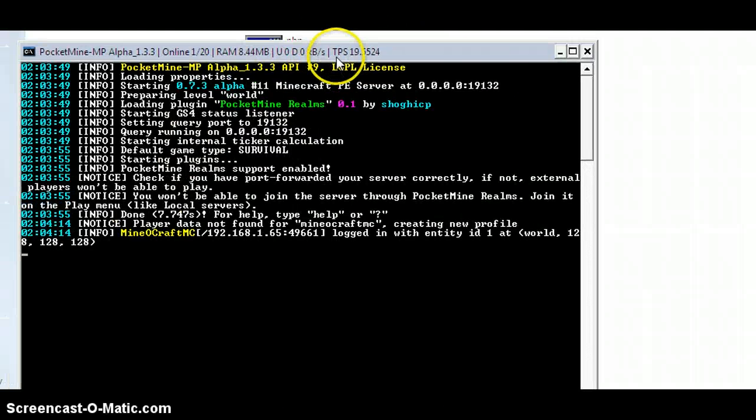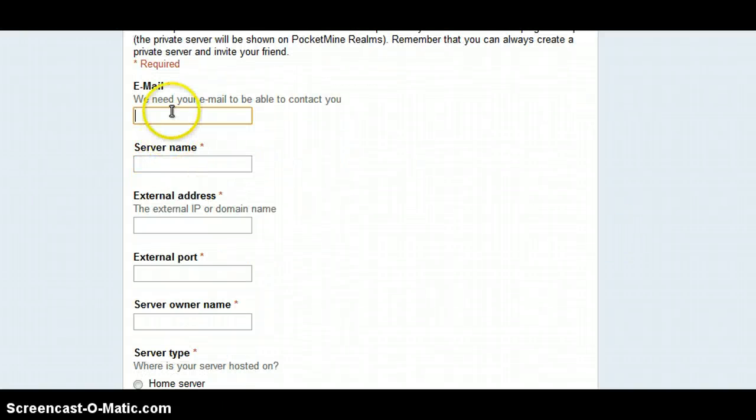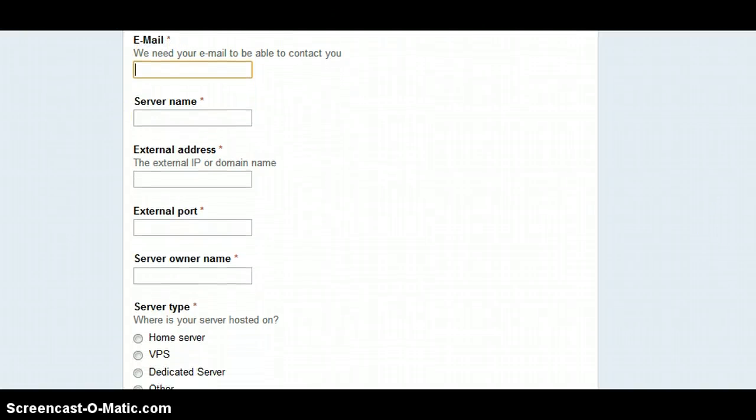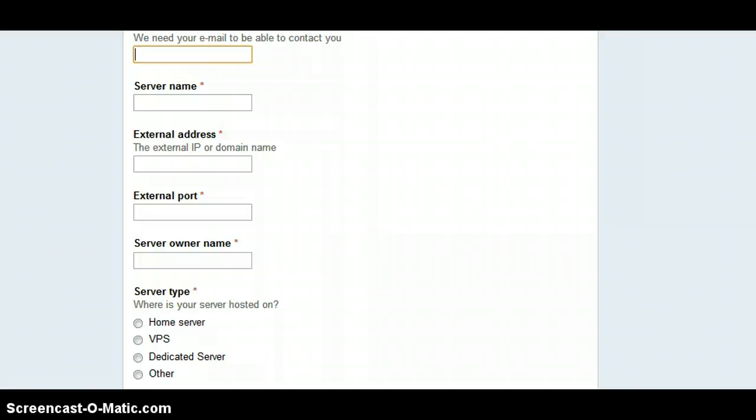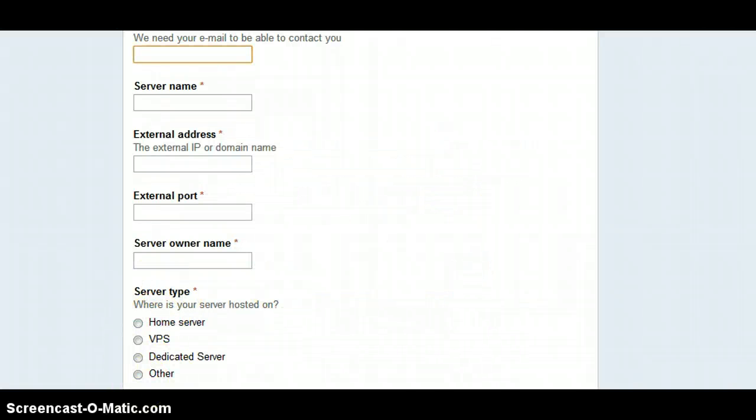Yeah, so if you want a public server, you're going to have to go over to the server application list, which I will be linking in the description. So you're going to need to fill in all of these slots: your email, your server name, your external address, your external port, your server owner name, the server type.